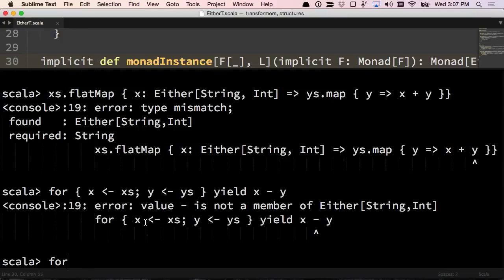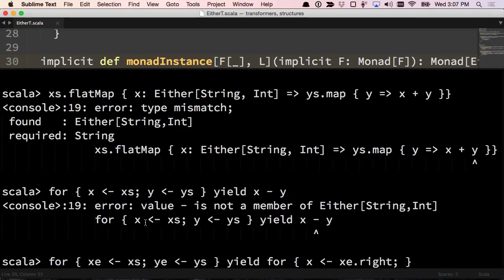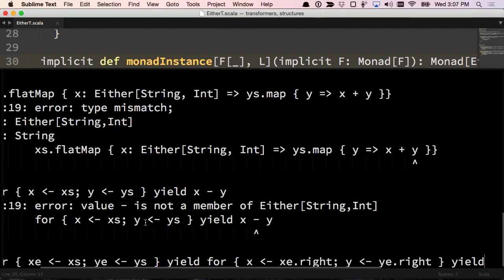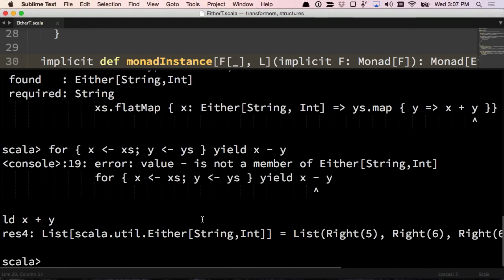Okay, so one way to do this would be to say, well, really what we're getting here is an x either, and really what we're getting with the ys is like a y either. And we could try to maybe nest our for comprehensions here. So now we basically want to call flatMap on x, but x isn't an Either, so you have to remember to pull the right projection out of the Either. We could do the same thing here with the y either. You can do sums, for instance. We got the right answer that way by nesting, but it's not even clear that the effects are occurring at the same time as we really intended.